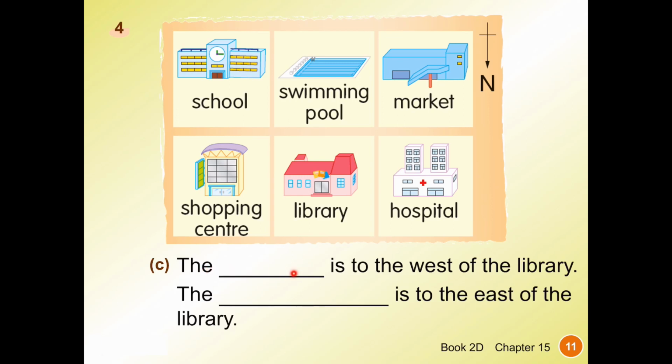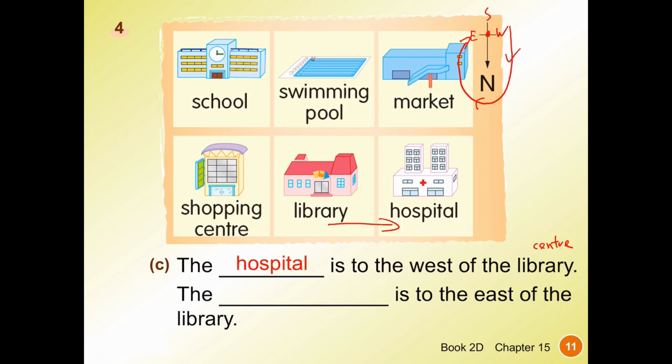Okay, part C, is to the west of the library. So here, library is our center because the library is at the end of this sentence. We want to find the place that is to the west of the library. But first we need to come up with the other 3 directions. So if north is over this side, once again, going through the clockwise direction, the next one would be east, and then after east we have south, after south we have west. So here, library is the center, and to the west would be to this side. So hospital would be to the west, if our center is here.